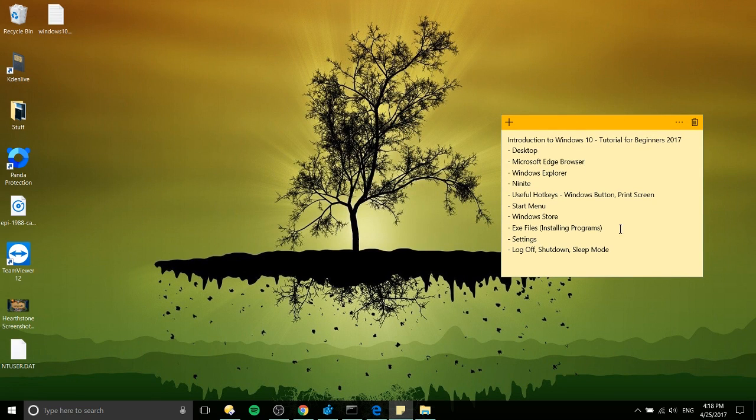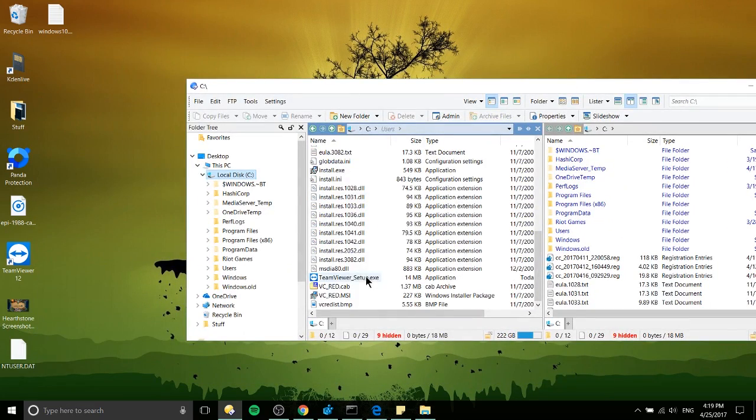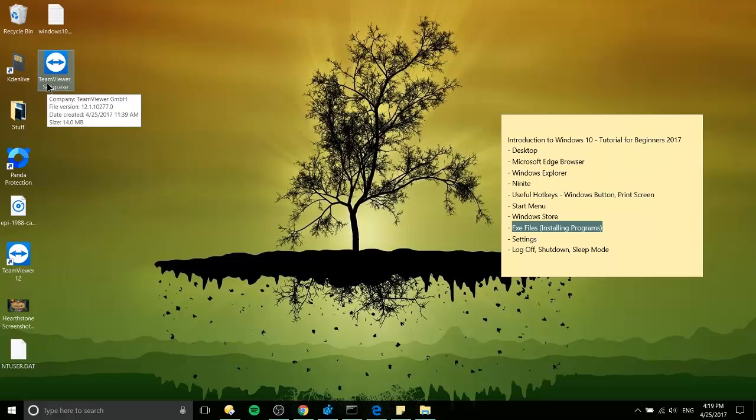Now, speaking of executable files, there's two kinds of executable files, really. One to run a program and one to install it. Let me find the one that I was going to demo for installing. I think I put it on my C drive. So the TeamViewer setup. Whenever you download a program, you usually have to open a setup file, which may be .exe or should always be .exe. Actually, there are .msi files too, I think. But the idea here is you have to double-click on the installer in order to install a program. Pretty simple. Most people probably already know that.